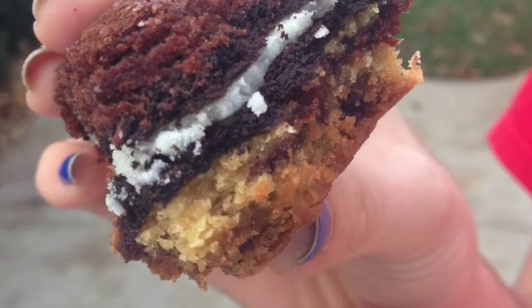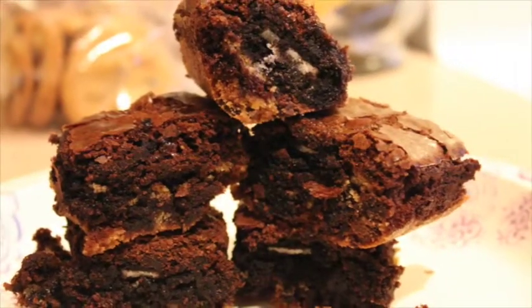And there you have it, a DIY on how to make Slutty Brownies. Enjoy those filthy little things.